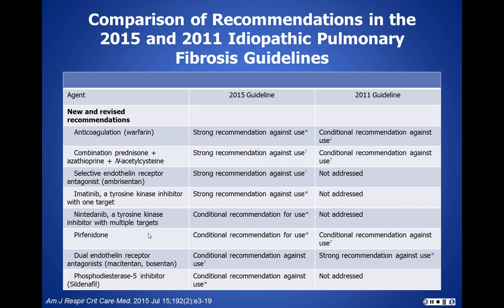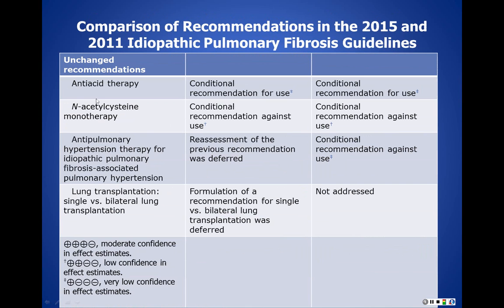So I'm going to show you 3 more slides on these 2 medications to get your opinion. Nintedanib and pirfenidone have a conditional recommendation for use, okay? And don't use sildenafil. Antacid therapy. You always know pulmonologists always treat gastroesophageal reflux disease in these patients with antacid, H2 blocker, or proton pump inhibitors. It's all based on retrospective data. There is no randomized data, but it's still a conditional recommendation by the committee. N-acetylcysteine, do not use it, okay?